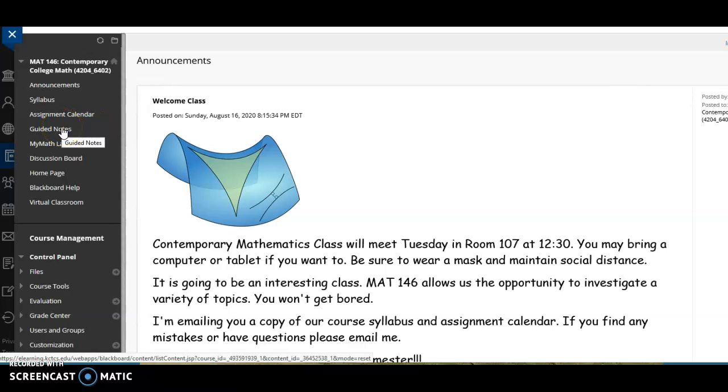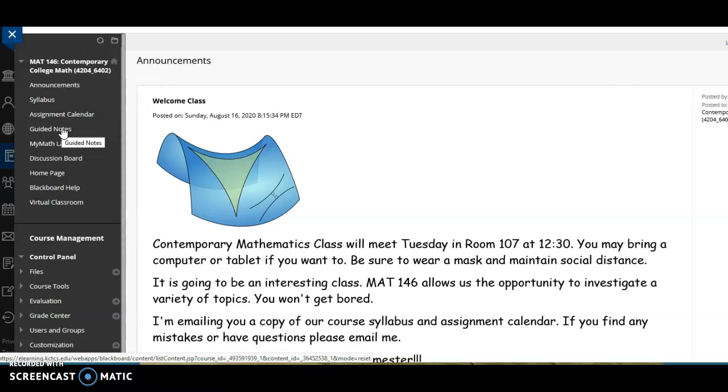Now, the next tab is guided notes, and these are the notes that you print, but you don't need to print them. But these are the notes made by Jefferson faculty that go along with the videos that are in my math lab, which we will look at in a minute. But the college, your Bullitt County campus, has printed all of these for you. So if you've done some printing, stop. I will have those for you in class tomorrow, Thursday, August the 20th. I will have your notes for you there.